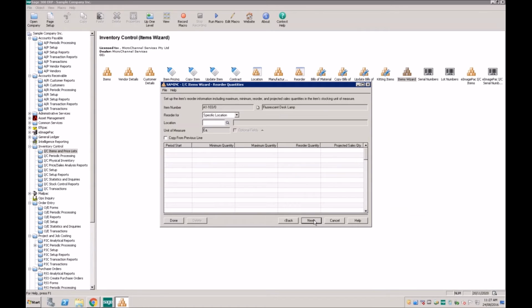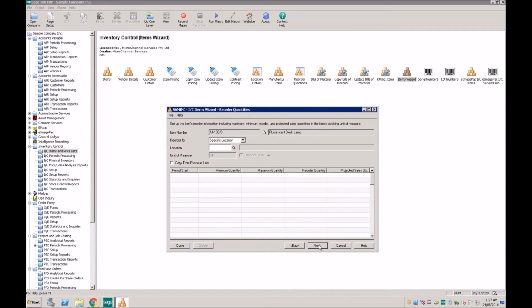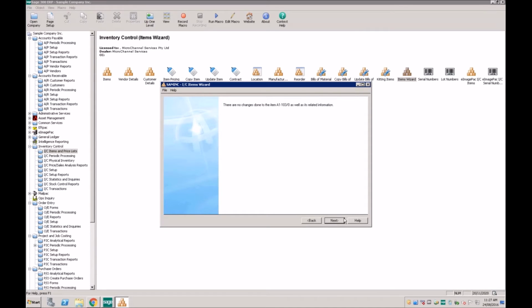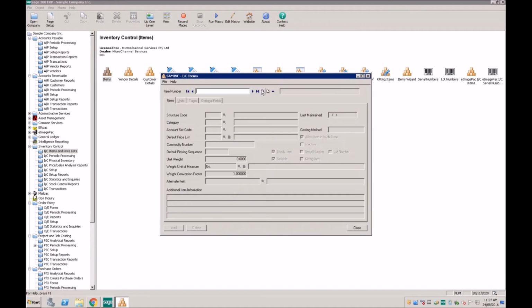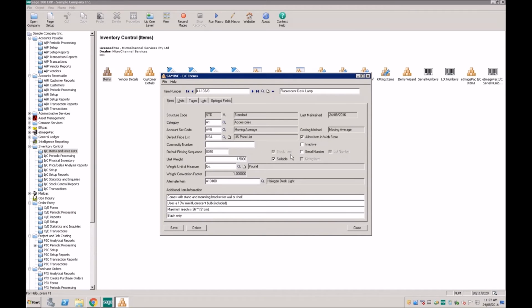So you can see as I flick through these pages that I'm getting every icon. You see we're up to the reorder quantities icon now. And no changes that I've made here, so I'm going to say finish. Now, it didn't show me the bills of material pages because I hadn't tagged the item as being an assembly or bills of material item. Now, I should point out, of course, that there are tick boxes here that we switch on to make that happen. Another option is to use kitting item. You'll see, I don't know if you can see that, but there's a grayed out box here called kitting item.